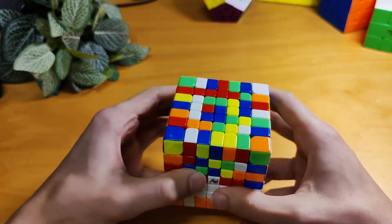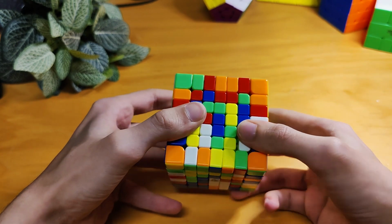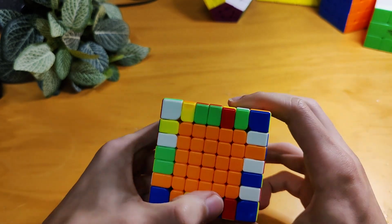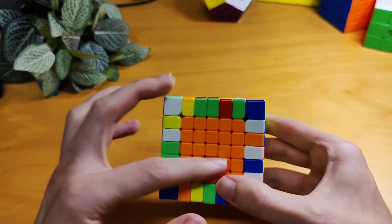Next, we just have the last edge, so we can do this, put these together, and I saw that there was two here, so I could go like this, and then bring this around because this one can go here, and that made the bar. And then we can put it all together, and that fixed the top. So now obviously what we want to be doing is looking for any red pieces.